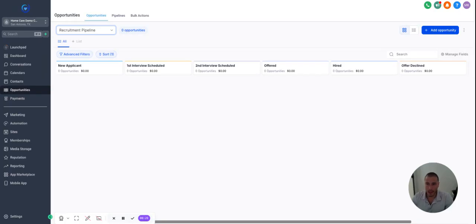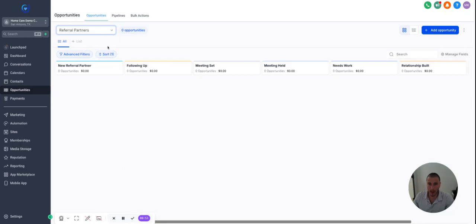Essentially, using these types of automations with the pipelines will help you save a lot of time when it comes to doing simple things in recruiting, in lead nurturing, in referral partner nurturing. And if you need any help setting up the automations, that's what we're here for. So do reach out to us if you want to get more advanced with the automations and you want some additional support other than doing it on your own.